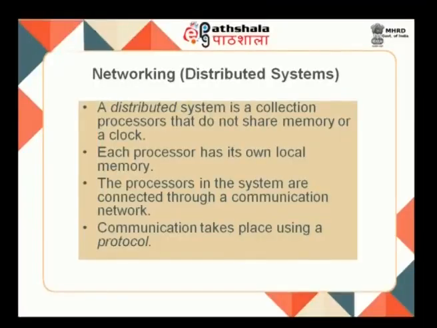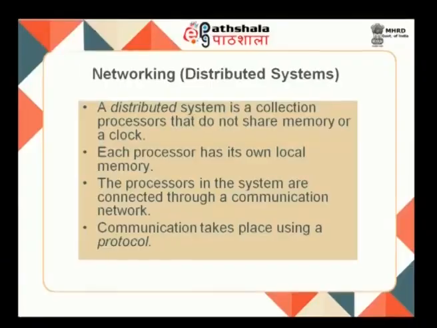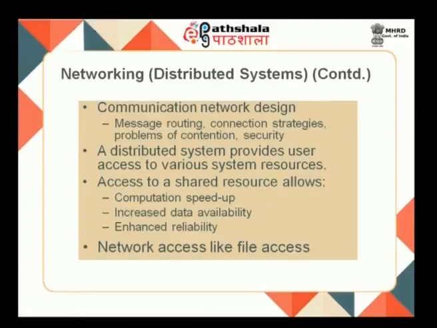A distributed system is nothing but a number of processors which do not share memory or a clock, or basically it is like having a number of machines that are connected together. Each processor will have its own local memory, and the processors are connected together using some communication network, and the communication takes place using a protocol.